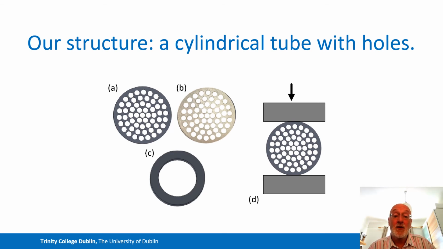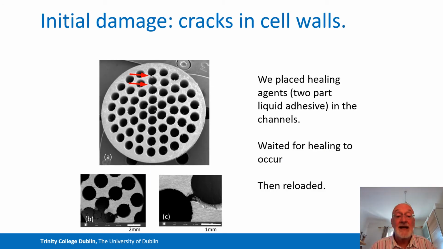So our idea is that when this is bent and becomes ovalized, then some of the walls between these channels, some of the cell walls, if you like, will fracture and mix these healing agents together and allow for a repair process. Okay, so here's an example after we tested it, just to a relatively small load, just to initiate the damage, and we've got some fractures in cell walls here. We see at different magnifications. So as you can see, if these two channels had the two different agents in, they should be able to mix and react together and repair that break.